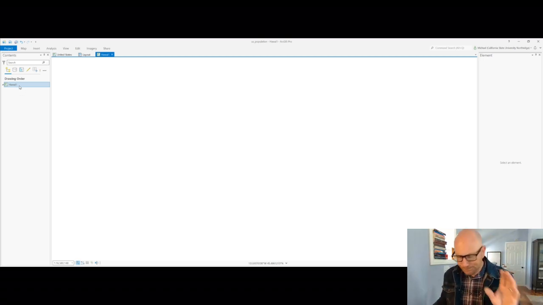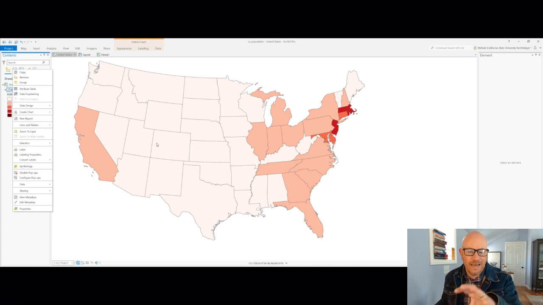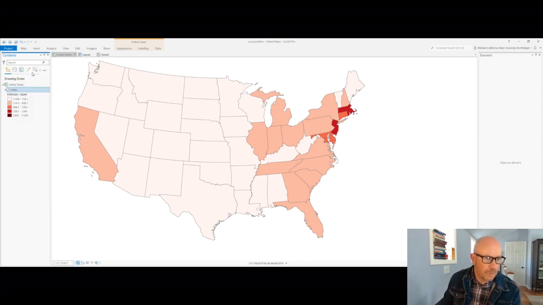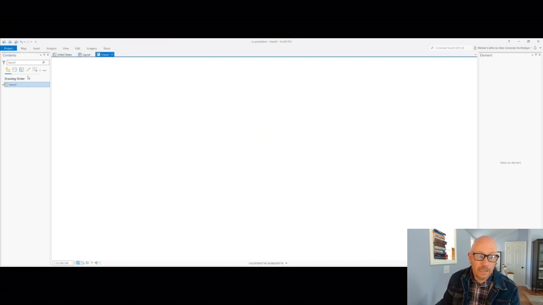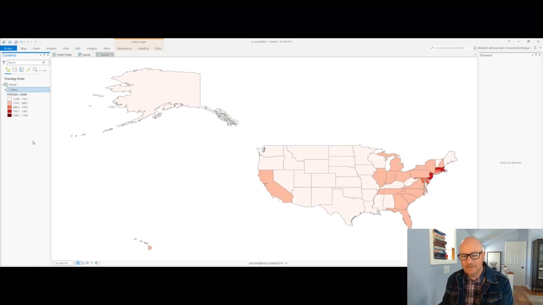Okay, so I'm going to call this one Hawaii. I can do another one with Alaska, but here's what I'm going to do. Now that I've got all of this set up, and let's say I like this red pink thing that's going on, I'm going to use this one. So I'm going to right click on states, go to copy, and then I'm going to come over here, right click on Hawaii and hit paste. And you know that projection coordinate system thing is back to the default, but it maintains that same symbology, right?